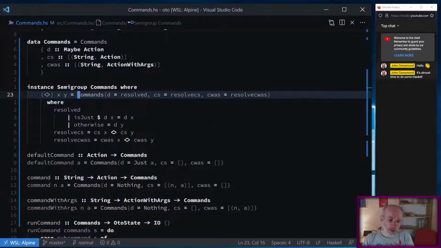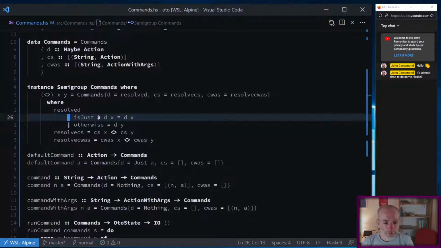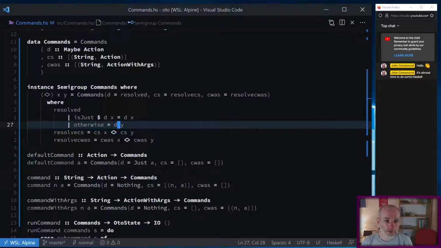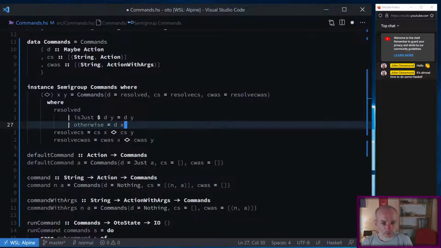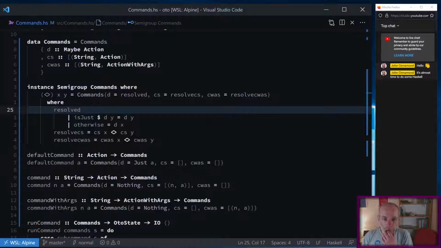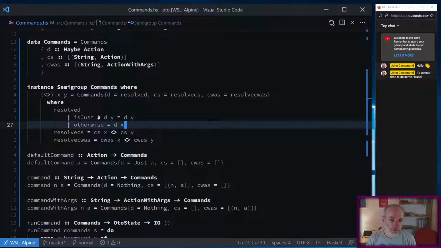Okay. So what we're saying here, we're given two things joined together. Look in the first one that has a default, use the default from that. Otherwise, use default from second. I actually think I'd rather take the last one. So if you override the default, in the second command list you're passing in, if you're setting default there, then you override the previous default. Otherwise, we just take whatever's there before, which could be nothing.